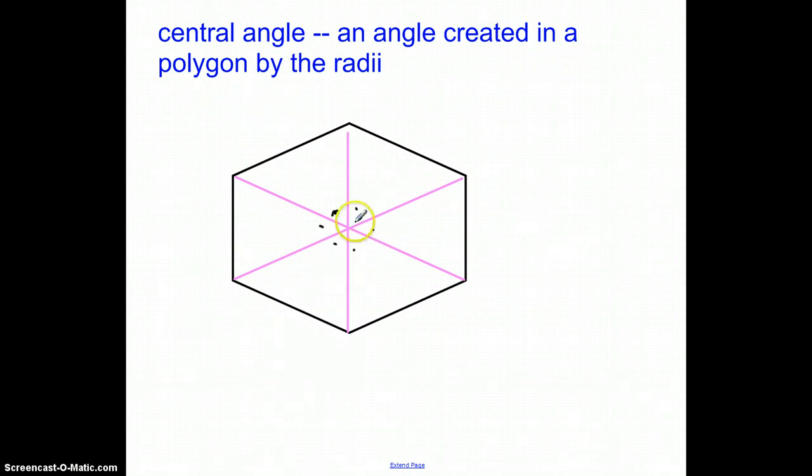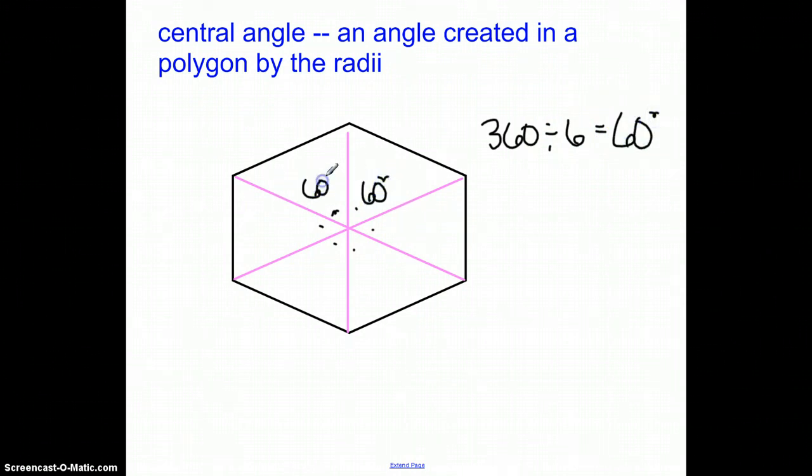So if I were trying to figure this out, first of all the way around would be 360. There are 6 triangles that are there that are all the same, which means that it would be 60 degrees. That means that each of these would have a 60-degree angle all the way around. And that's going to be an idea that we are going to use later on.